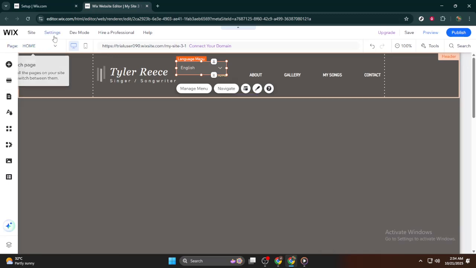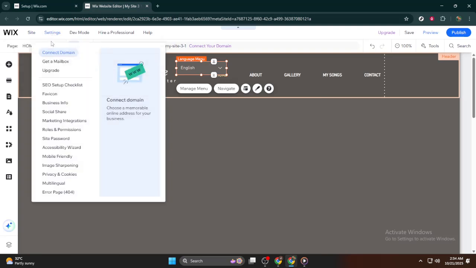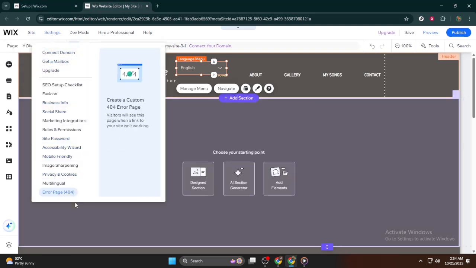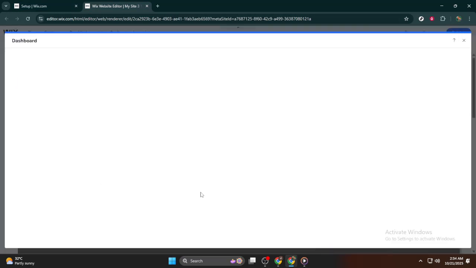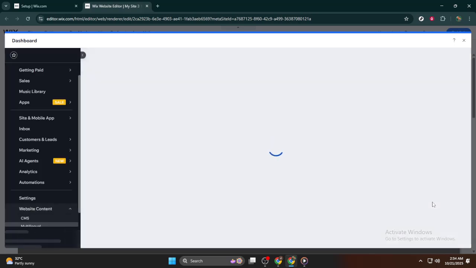Now let's set up your primary language and add the secondary languages you'd like to translate your site into. The primary language will be the one your site is currently in, while the secondary languages are those you'll offer translations for. This setting is vital to ensure your audience gets the best user experience in their preferred language.